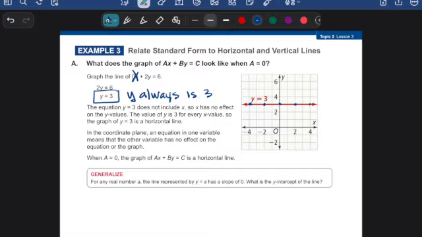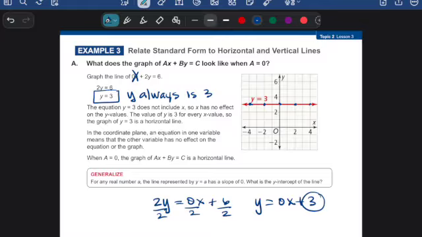And if it's in slope-intercept form, I'm going to turn it into slope-intercept form: negative 0x, because negative 0 is the same thing, equals 6, divide by 2, y equals 0x plus 3. Again, there's my y equals 3. What's my slope? What's the value of m? m is 0. So my slope is 0. I'm not going up or down. You can see it's just a flat line.